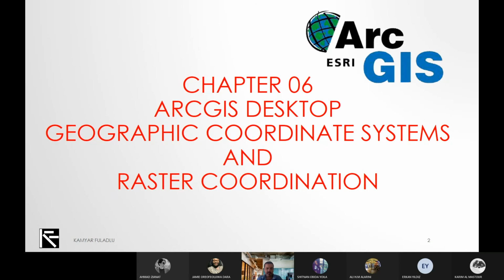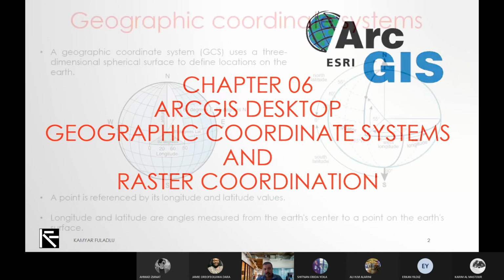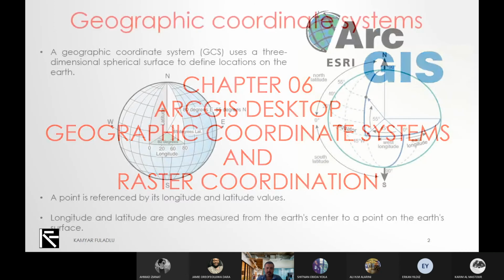But in this lecture right now we are going to work on the other part of the GIS, which is spatial data, mainly projection and coordinates. If you remember from the beginning, I told you that we have three main entities: point, line or polyline, and at the end polygon. So we need to address these spatial entities with the use of the geographical coordinate system. Now, what is a geographical coordinate system, or maybe later you will see it as GCS?